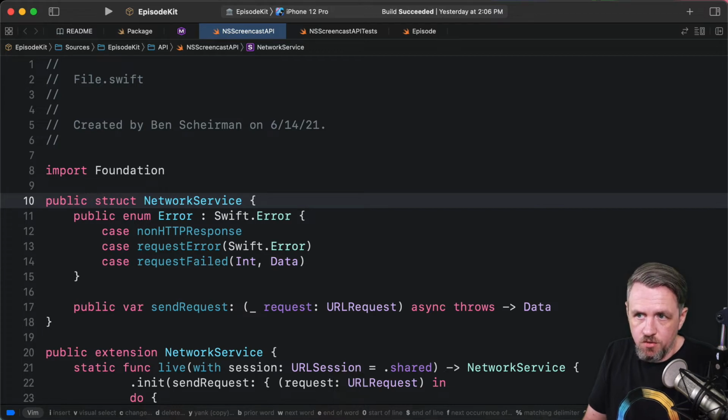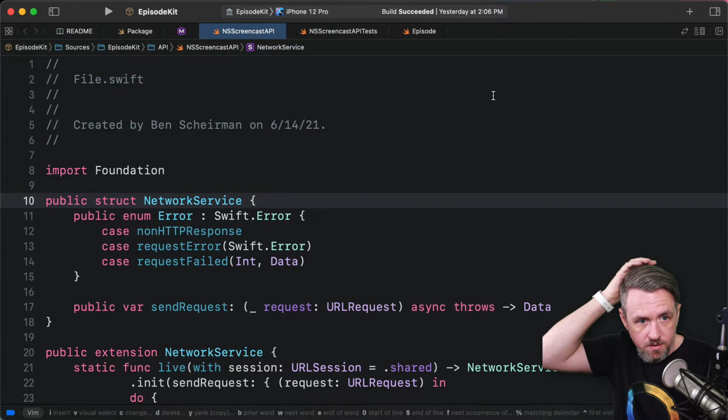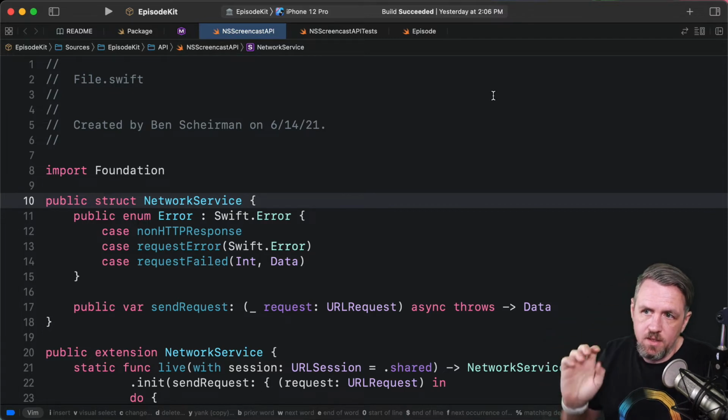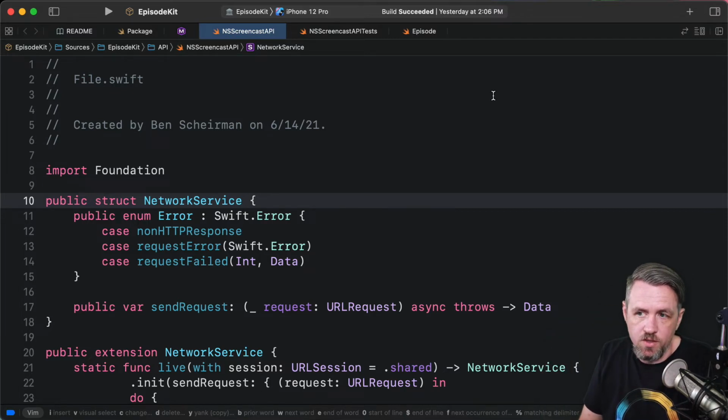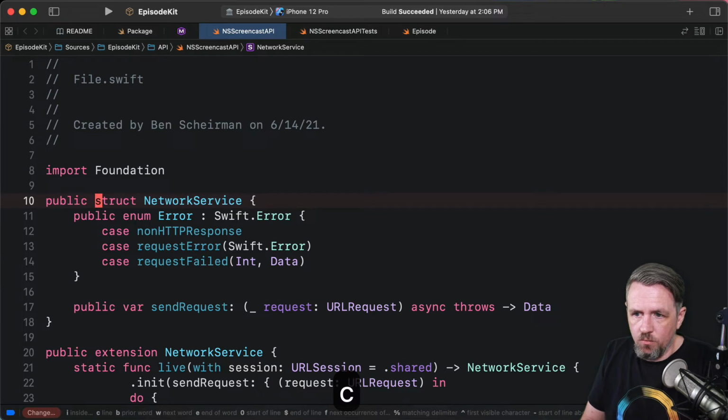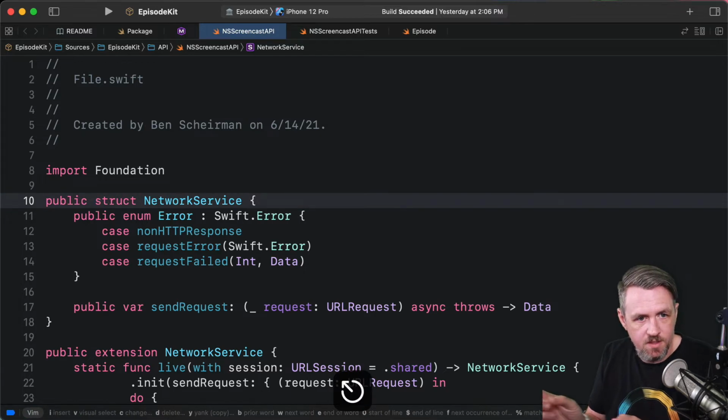So if I want to change struct to a class, I can hit change. And that's actually shown right here. Change is going to put us into insert mode, but we need to tell Vim what we want to change. So right here, we're in change, and it's sort of waiting for us to tell it what to change. And this is where these commands can kind of stitch together.